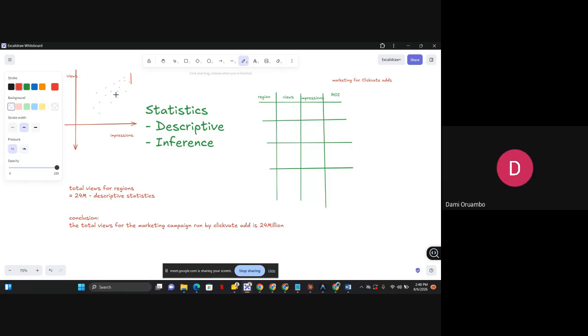Regression analysis is needed to validate the assumption that was made, whether it is views that make impressions increase, or impressions that make views increase, or vice versa. People have that assumption but they are not sure. So as a data analyst, you can't run on assumption. Even if you have an assumption, you have to ensure that it is well validated, so that you are communicating from a fact.